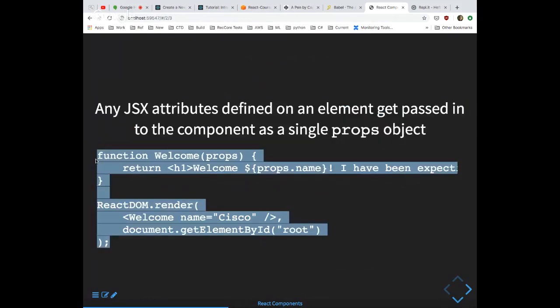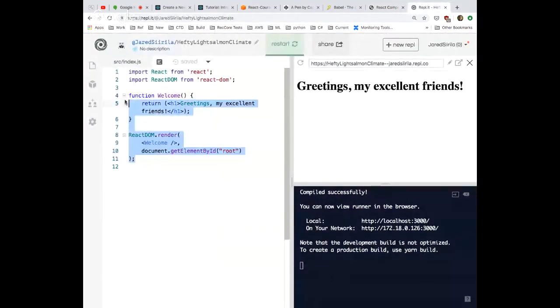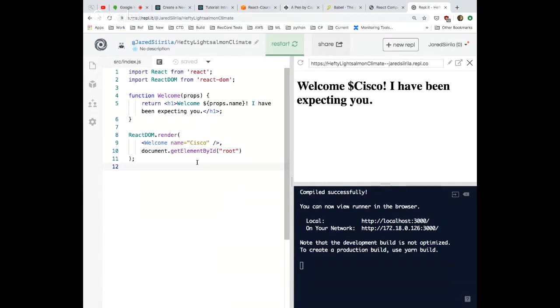So I can take this, oops, I need to update that syntax because I don't need it that way. Anything that's an attribute on this JSX element gets passed in as part of this props object.